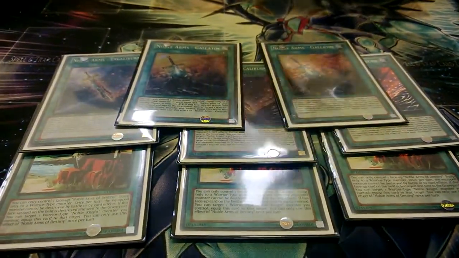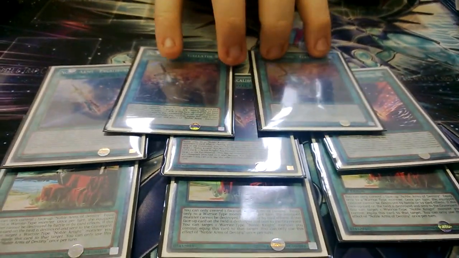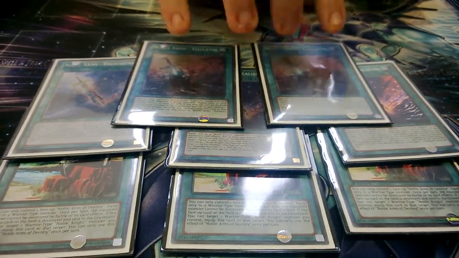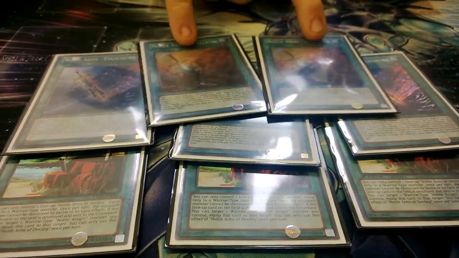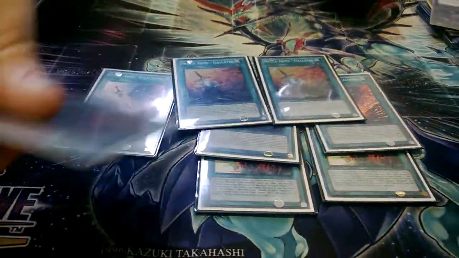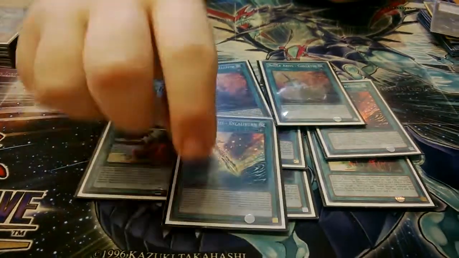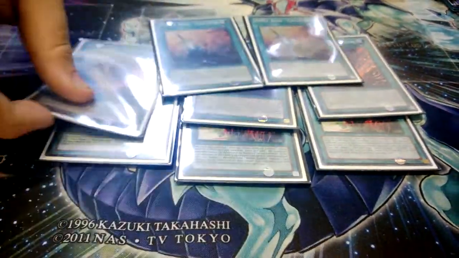His effect is just you gain 1000 attack, and then during each of your standby phases you lose 200. And then they get the same effect as Destiny, so they can re-equip. And just to quickly add, I forgot to mention, that is one of the only Noble Arms that don't re-equip. All the others do.